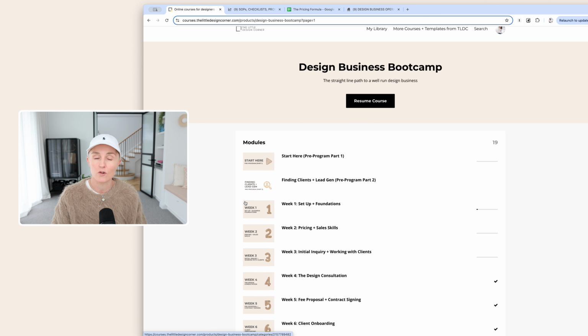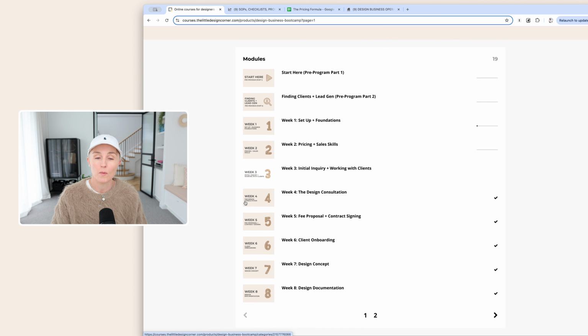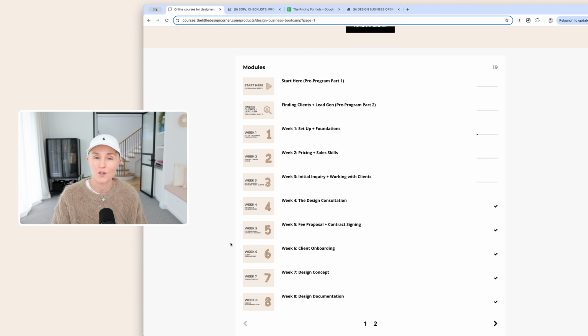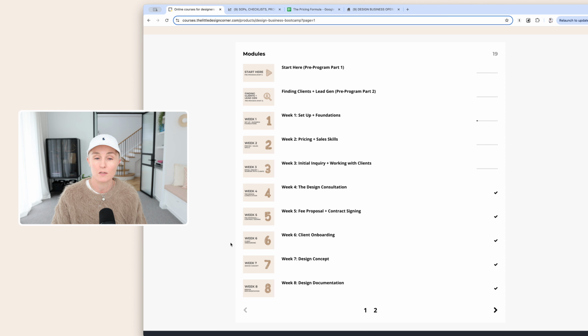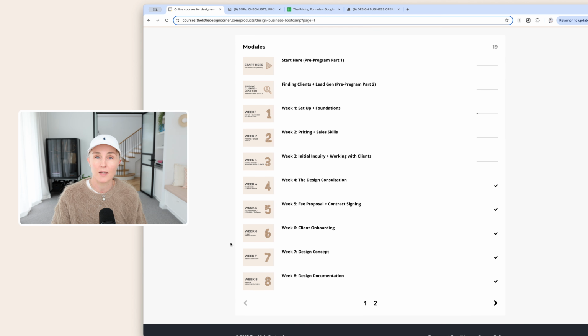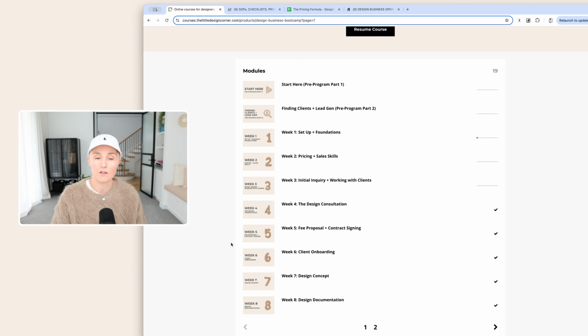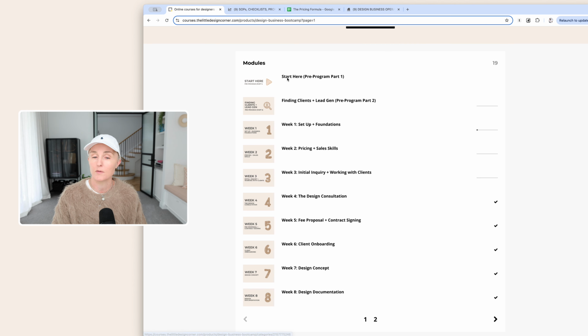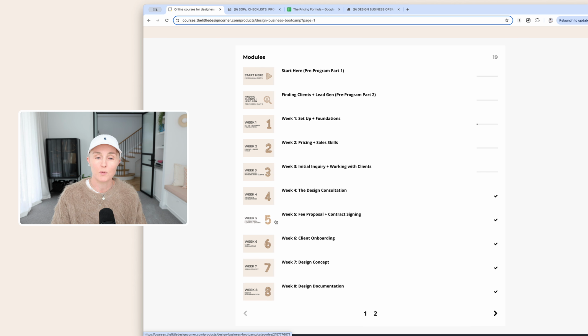And so, in order to help you find that time, what we are going to do is fix the entire back end of your business, because most of you are not running that in the best way possible and are not being as effective and efficient as you could be with the way that you are managing your client process, managing all the steps that come with working with clients. So, we're going to fix all of that over 12 weeks. By doing that, we will find you a lot more time, and then you will be able to do the habitual consistency of outreach, inbound, all the other things that you need to do.